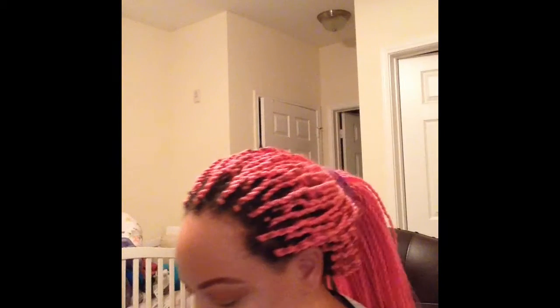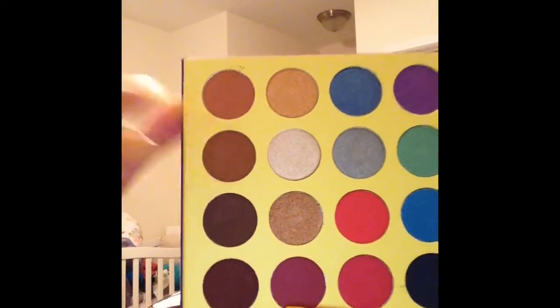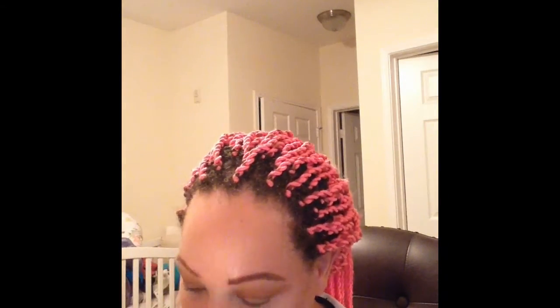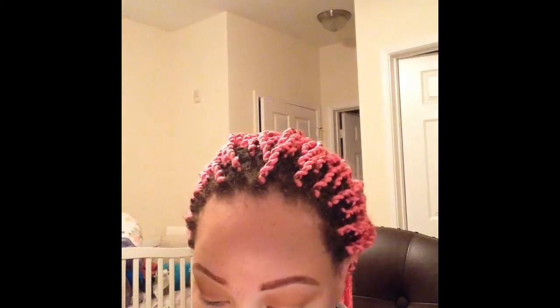Next I'm going in with an all-over eye brush to grab a deeper, richer chocolate shade — this is really going to bring the top of the eye out and make the look a little more bold and not so neutral. I'm applying this to my crease as well. Then going back into the palette, I'm grabbing a really pretty matte deep plum shade and taking a clean blending brush to apply it lower into the crease to add depth and dimension.